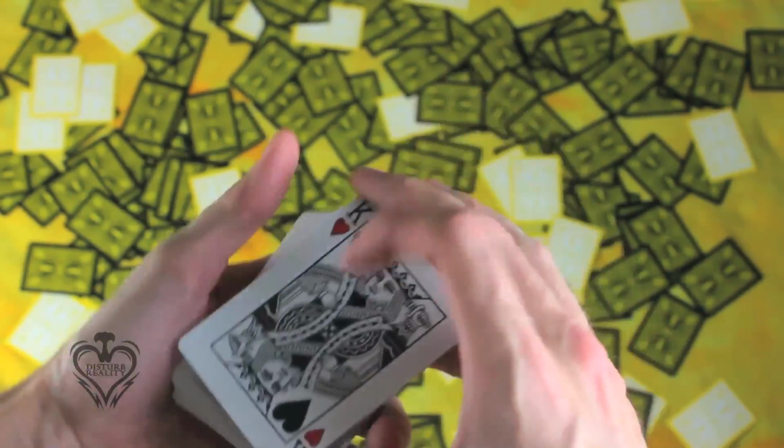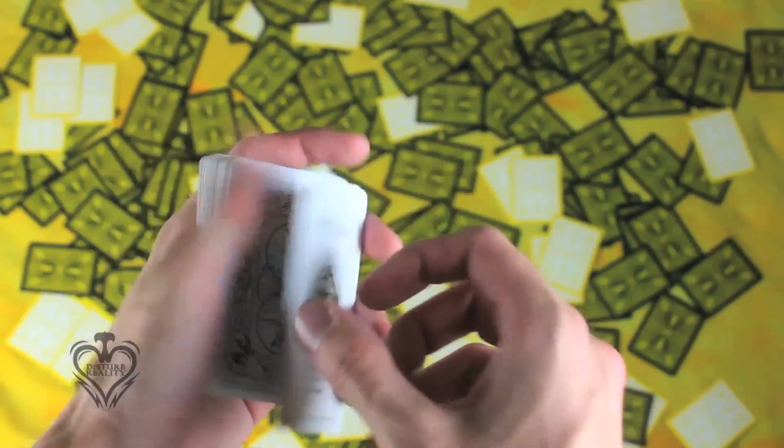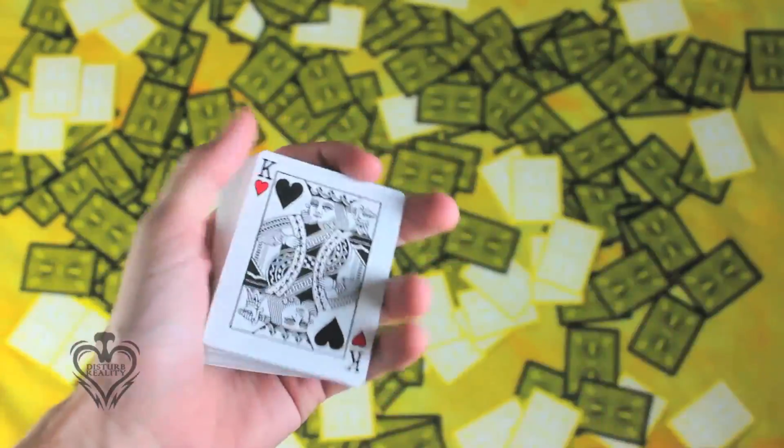This is a Shapeshifter color change. Change one card visually into another. All that's happening is this card is changing to this card extremely quickly. And this motion looks just like that.